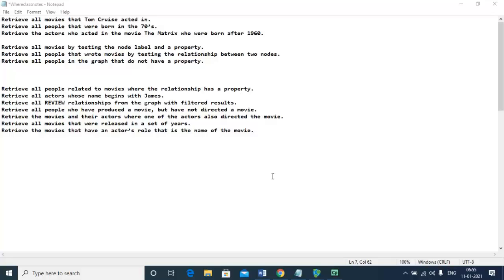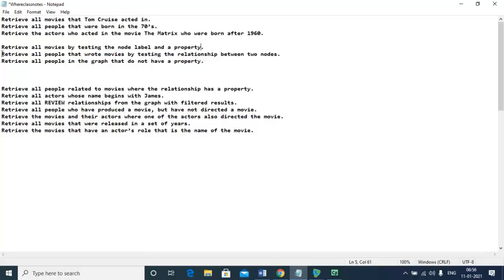Hello learners, in the earlier video we learned how to use properties and their values in a where clause to find data. But in this video we will learn how to check the label type, the node label, and apart from that we will check the property of a particular label.